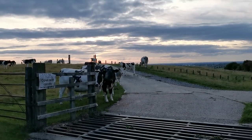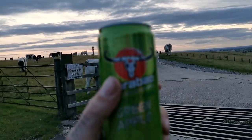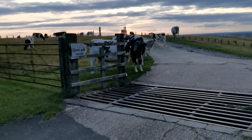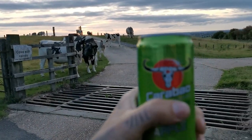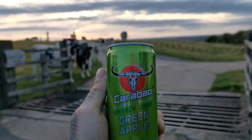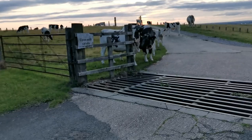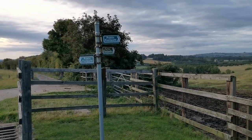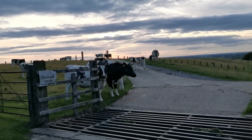Hey peeps. Deadbug Davies out and about. Texts are coming through and I'm drinking a Carabao — I'm just going to call this a Carbonara. I'll explain why a little bit later, but these are now not a Carabao or a cow, it's a Carbonara. Apple flavor. Today I'm out and about on a public footpath, chilling out with the cows. Some of the calves are really giving me the eyeballs.